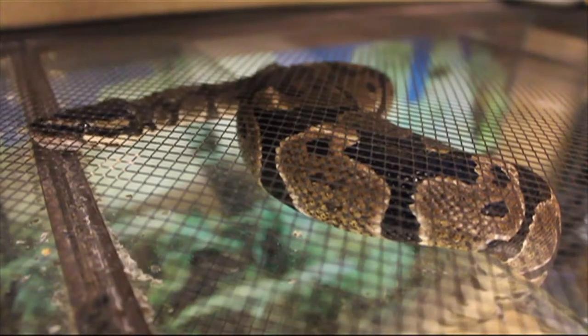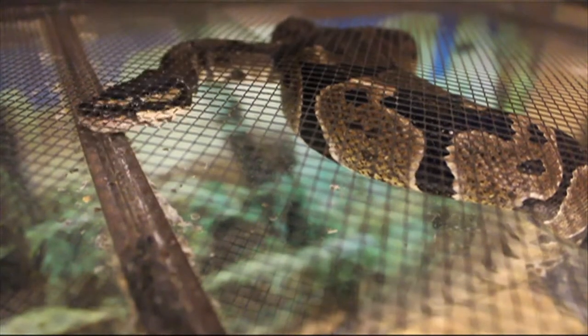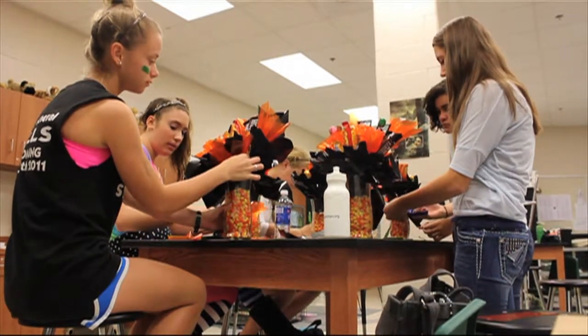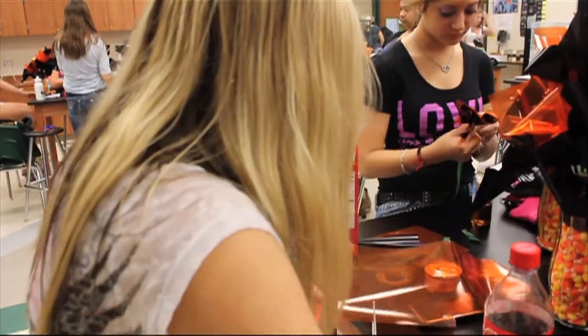Let's start out with CTE, short for Career and Technical Education. Down the hall here, you'll find the Ag Department. You know you're there when you see little animals in the window — they're part of the small animal management class. If you're interested in becoming a florist, you might want to check out the Principles of Floral Design. In floral design, students will learn the proper techniques of flower arrangement along with many other things.